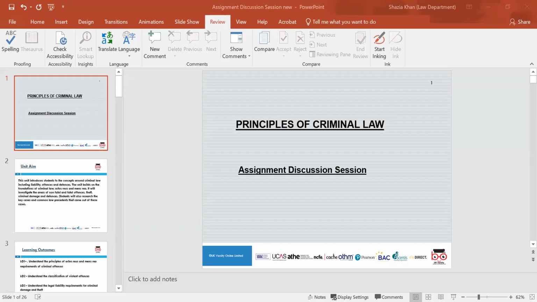We then went on to look at the requirements for mens rea. So we looked at actus reus, now we looked at the requirements for mens rea. We looked at intention, so the direct intention with reference to a case R and Mohan, 1976, and oblique intention with reference to the case of R and Woollin, 1998. We looked at recklessness and the different types of recklessness, subjective and objective recklessness. We then went on to look at the proof of a high degree of fault and strict liability of mens rea.